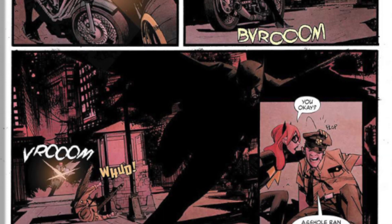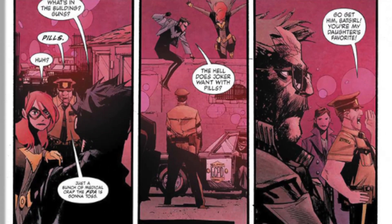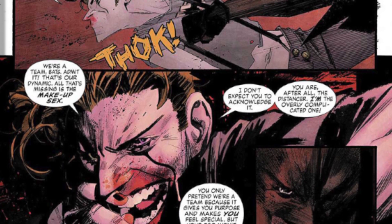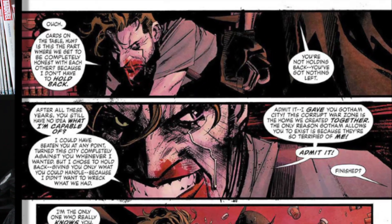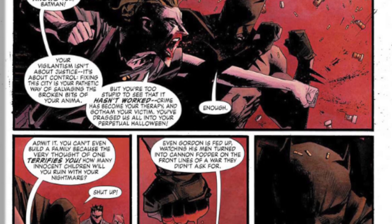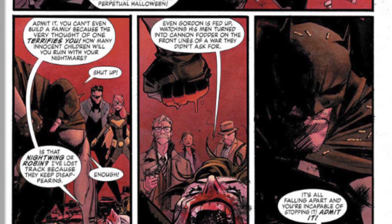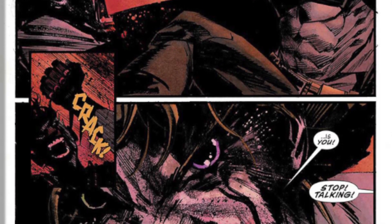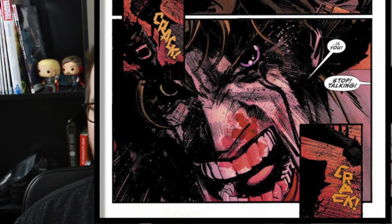Batman knocks down a guard as they head into this medicine factory, where he comes face to face with the Joker. The Joker immediately barrages him with untold amounts of truth — that Batman, not the Joker, is the real problem, because the Joker hasn't really done anything at this point. He's just escaped from prison and stolen a scooter, whereas Batman has caused untold monetary damage and put so many lives at risk. The true menace of Gotham is Batman and his actions in the apprehension of these masked freaks. The only reason the Joker is doing this is because he's Batman's biggest fan and wants Batman to be a success — you can't have one without the other.